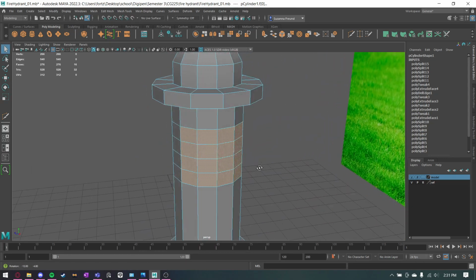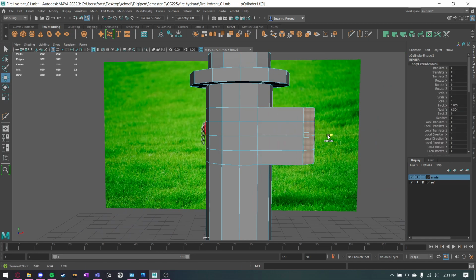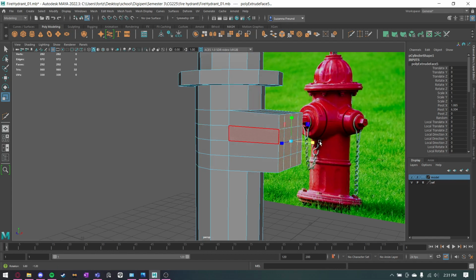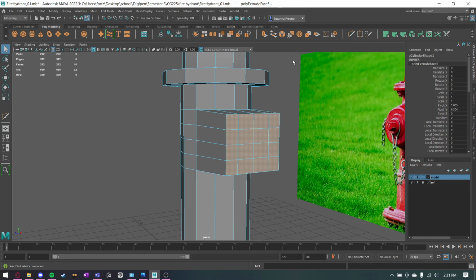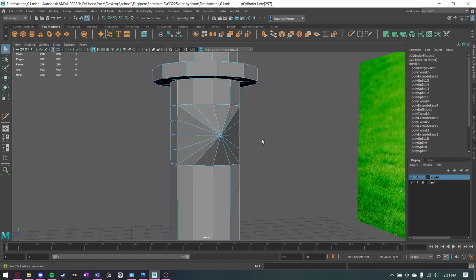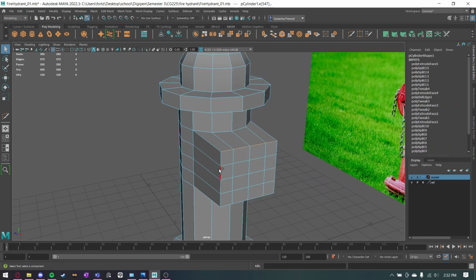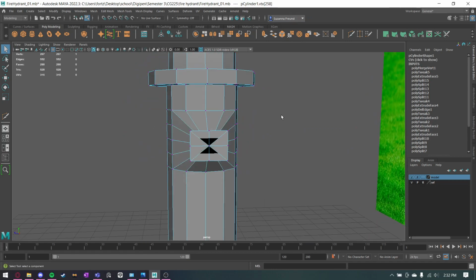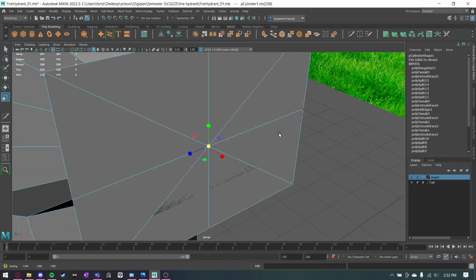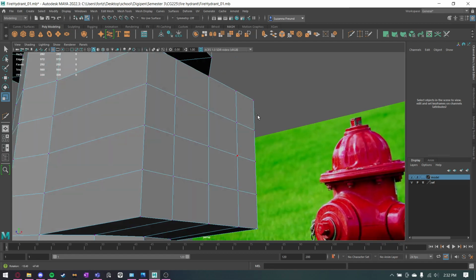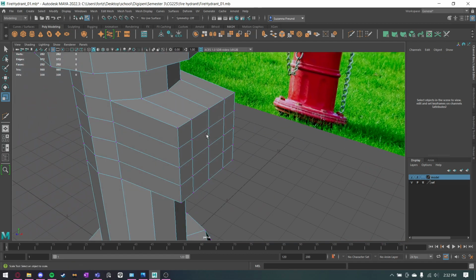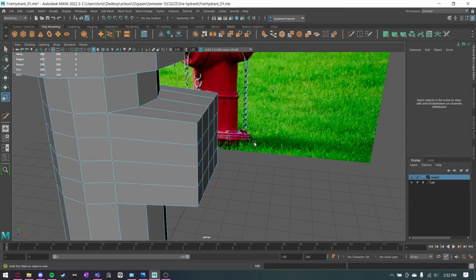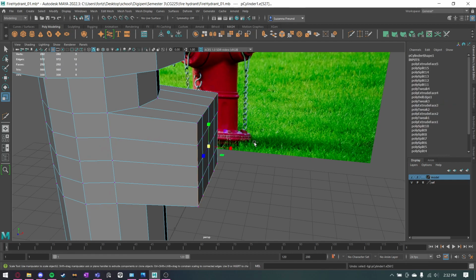Let's see if I can remember how this works properly. I'm just going to extrude it out, scale it in a bit. I'm going to do this to flatten it. And then I want to circularize this. Let's see if this... that didn't work. Oh no. Okay. Let's see if it works for doing it this way. That also doesn't work at all. What am I doing? Oh no. Well, we're seeing my brainstorming process, I guess. Well, that's not working too well.